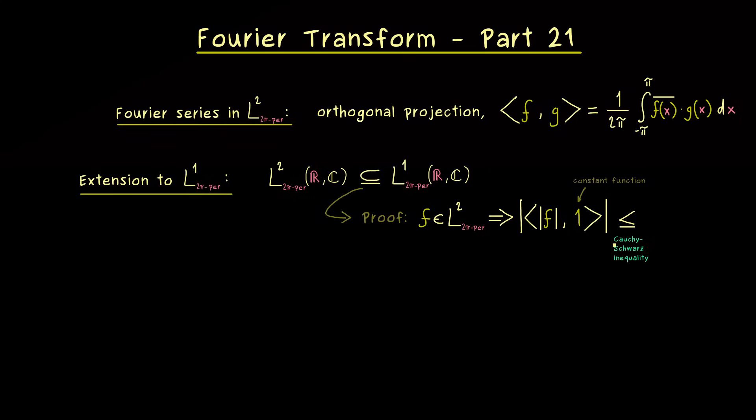And on the other hand we can also put the absolute value around the inner product even if it's not really needed here. However if we write it like that you immediately see that the Cauchy-Schwarz inequality is applicable here. Hence on the right hand side we find the product of two norms namely the one of f and the other one which is the L2 norm of the constant function 1. And there we can immediately write that the norm of this constant is 1. So this is really nice because we only have the L2 norm of f on the right hand side which means now we also want to have the L1 norm of f on the left hand side. And this one is easy to get because we already know that the inner product is essentially just the integral. So we really have the absolute value of f inside the integral from minus π to π.